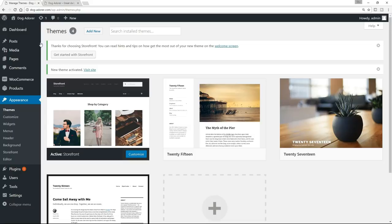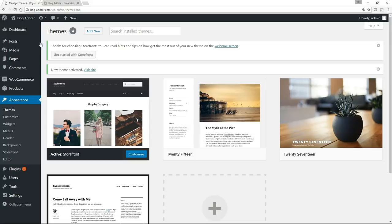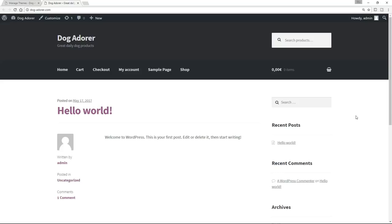So here I am back on Dogadora. Things have changed — there's no question about that. Now I appreciate that it doesn't look great, but we have just made a major step forward. Because what we have is various functionality that relates to a proper e-commerce store. We've got a Cart, we've got a Checkout, we've got the ability for an Account, we have a Shop, we have the ability to search products, and we have this showing how much is in the cart. All these kind of things — you're starting to think, hang on a second, that now looks an awful lot more like a proper e-commerce store.